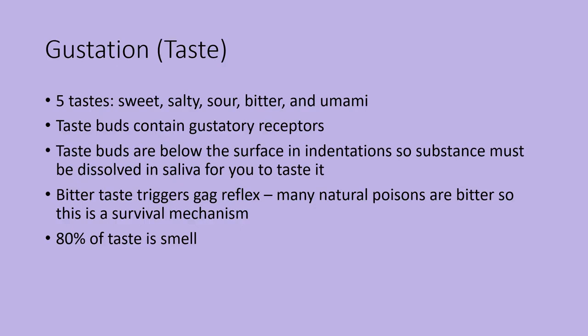Another thing I'm just going to tell you, kind of for your own information, yes, one of the tastes is bitter. Bitter tends to trigger a gag reflex in a lot of people, and a lot of the taste buds that specifically detect bitter are towards the back of the tongue, which really tends to trigger that gag reflex. And there's a survival mechanism associated with this, because a lot of your natural poisons have a bitter taste to it. So that's a protective survival mechanism so you don't consume something that's a poison.